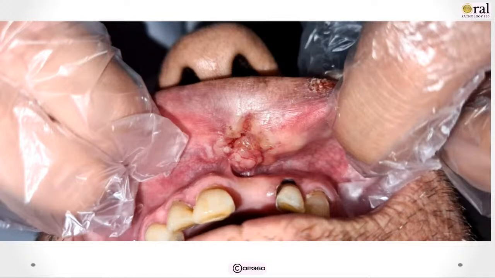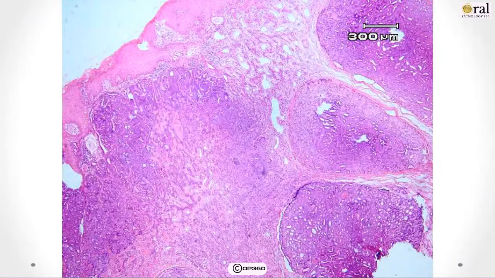The patient underwent incisional biopsy, and as can be seen here in this section, solid nests of cells separated by thin cords of stroma can be seen under the stratified squamous epithelium of the oral mucosa. With higher magnification, maybe the nature of the cells is more evident. Let's have a look at more sections.